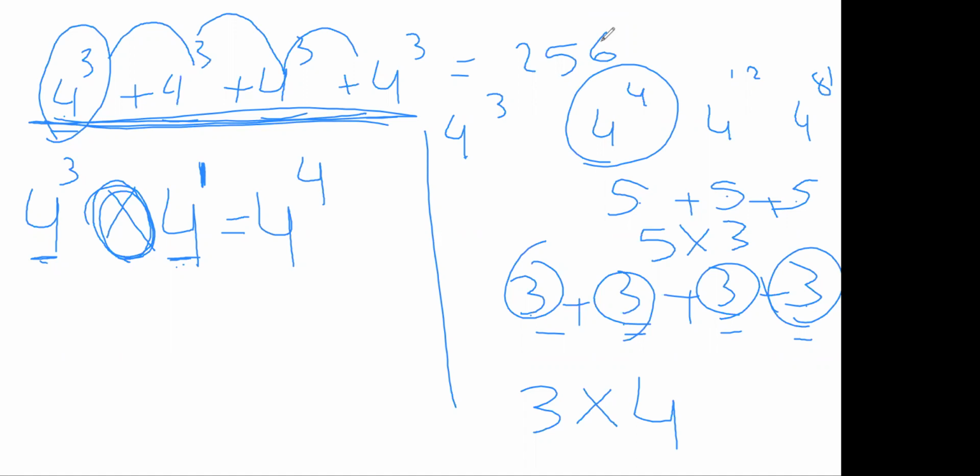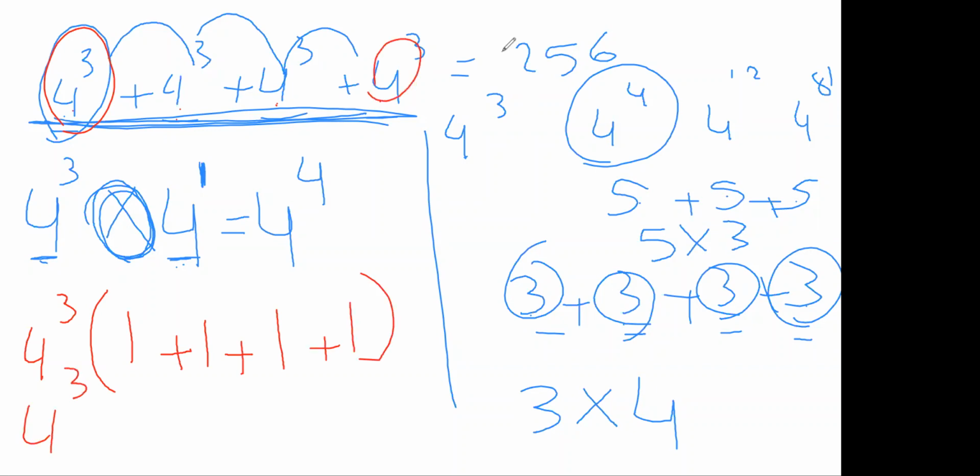Do I have another way? Yes, you have another way. As I have a common factor here, I can take 4 power 3 common factor and then divide: 4 power 3 divided by 4 power 3 is 1, plus 1, plus 1, plus 4 power 3 divided by 4 power 3 is 1. So it is 4 power 3 times 1 plus 1 plus 1 plus 1, which is 4. It is the same: bases are equal, between them multiply, so I add the power. Okay, it is the same idea.